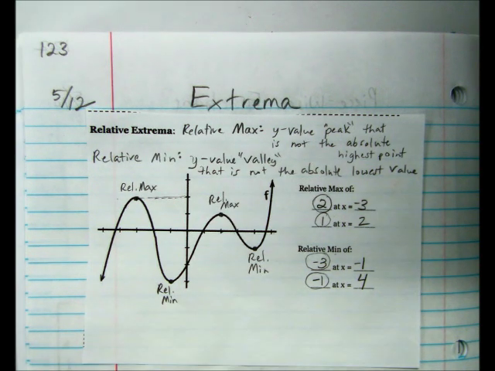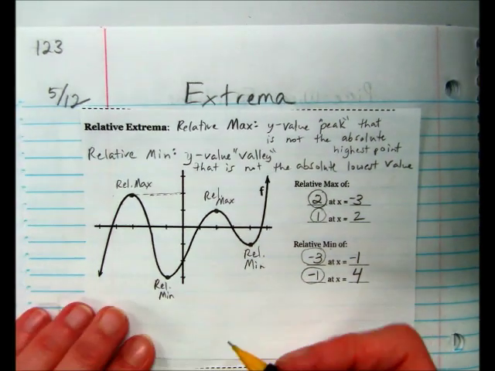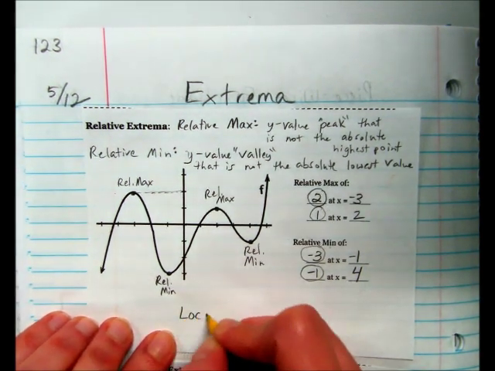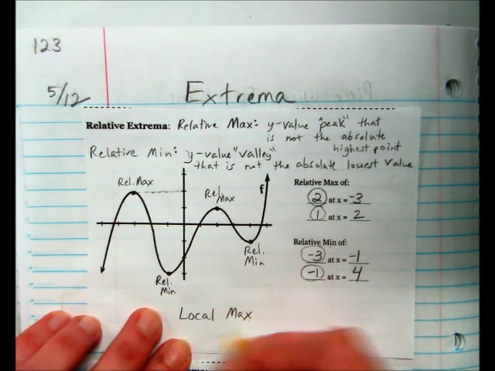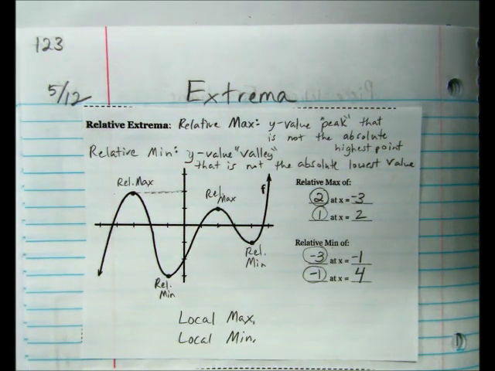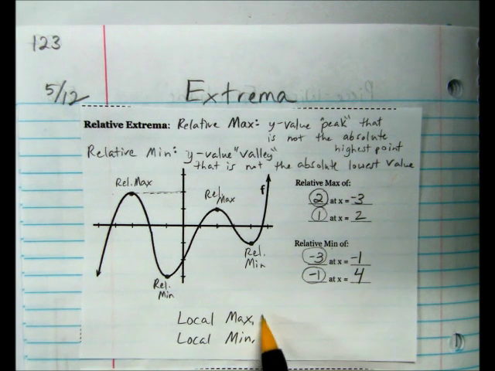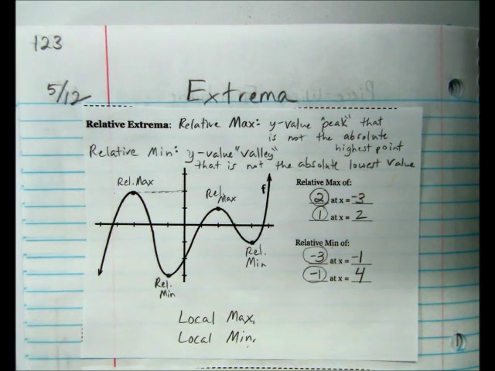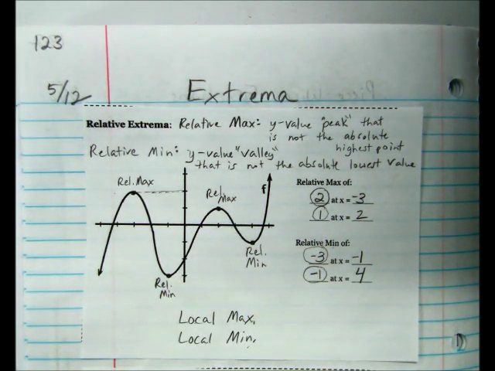Okay, so another name for this that I have seen used in some textbooks that we'll just write down at the bottom, sometimes they will call these local maxes and local mins instead of relative. It just depends on what textbook or what professor you happen to go to. So I'm thinking about college algebra right now, or calculus, depending on what you end up taking. And so it just depends on what textbook you're using and what professor you have. They might call it a local max or local min, or relative max, relative min. It means the same thing. Okay? I only know because I've used a zillion different textbooks that not everybody calls it the same thing.